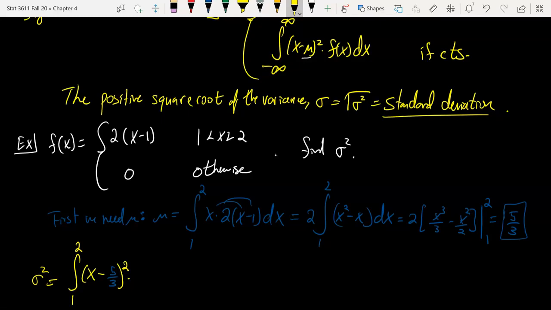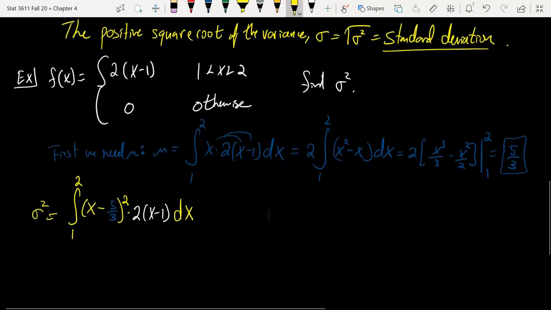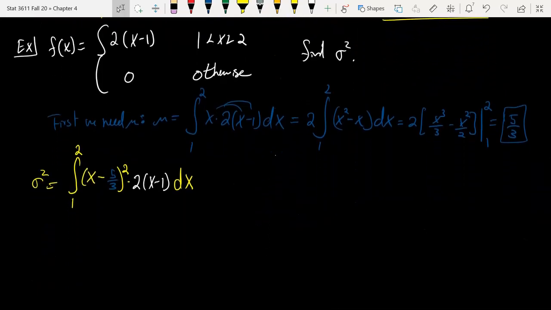And what is f of x in this case? F of x here is 2 times x minus 1. There we go, and that is the correct setup, I believe. Yep, that looks good. Let me scroll down. Now we've got to put our calculus hats on and work through the integration. I might bring out the 2 again, the integral from 1 to 2.